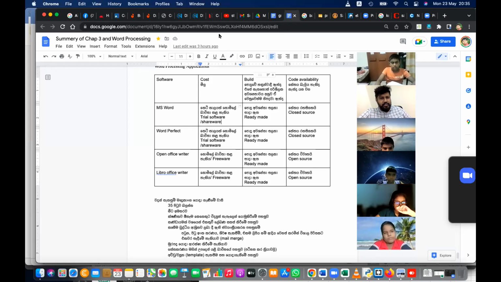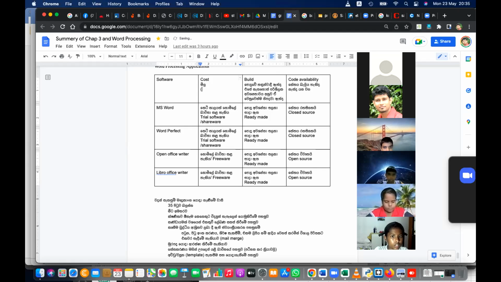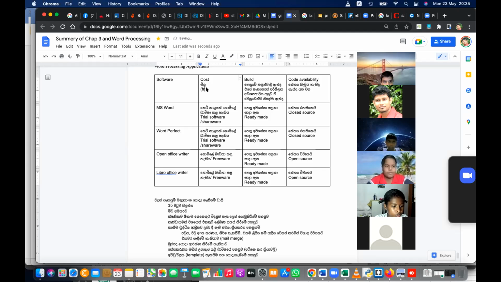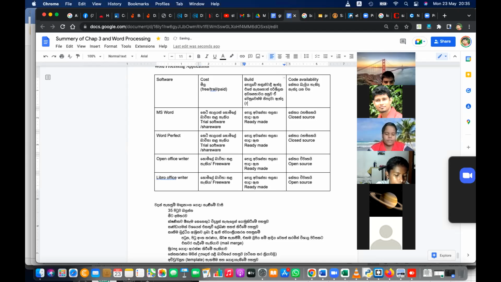So let's write this down quickly. Cost. Three options according to the cost: free, trial, or paid. So these are the three categories based on the cost. Based on the build: ready-made or tailor-made.